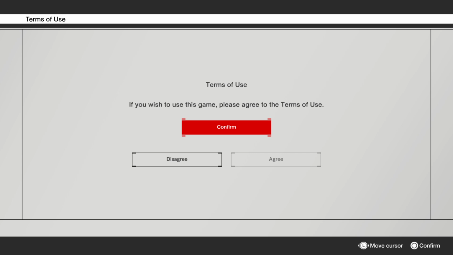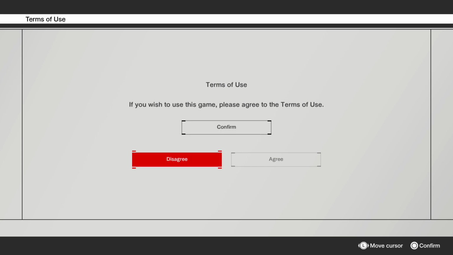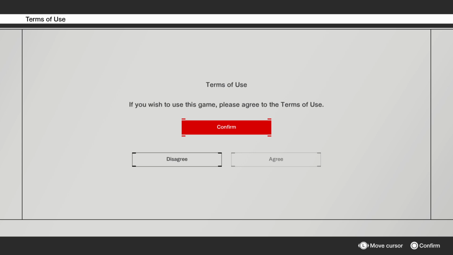So what are we doing today? I am streaming Metal Gear Solid, or some will refer to it as Metal Gear Solid 1. Just checking my computer for something. Okay, that's dealt with. Okay, Metal Gear Solid. So this is an old game for me.